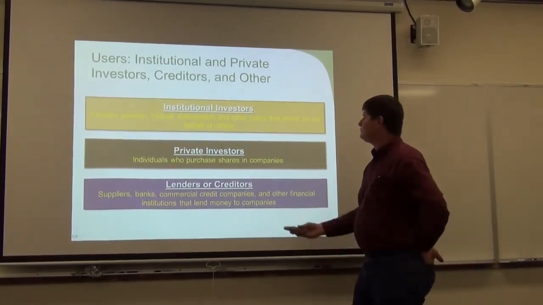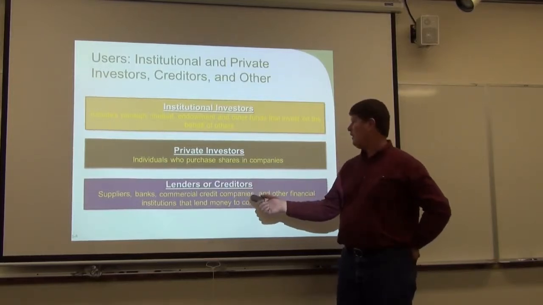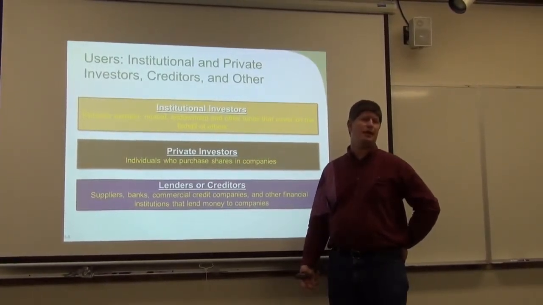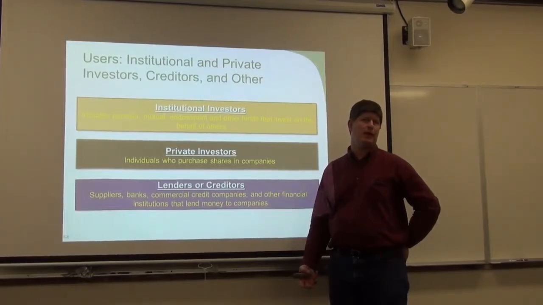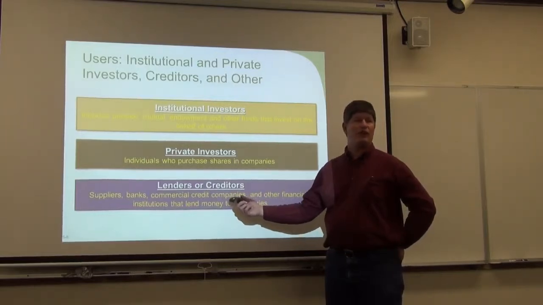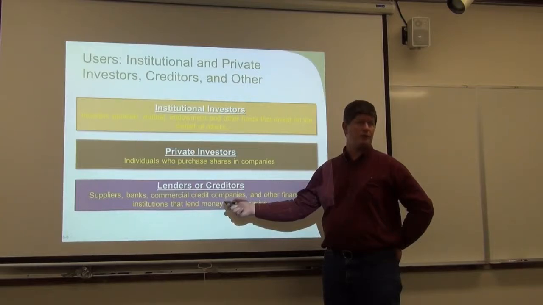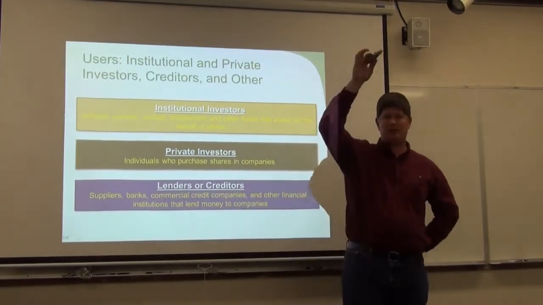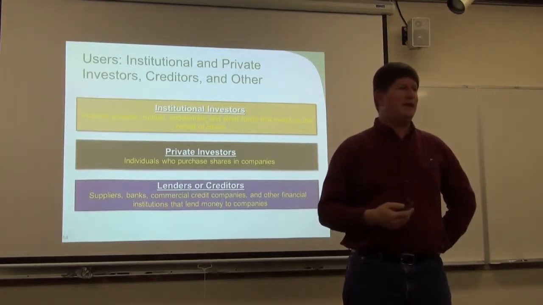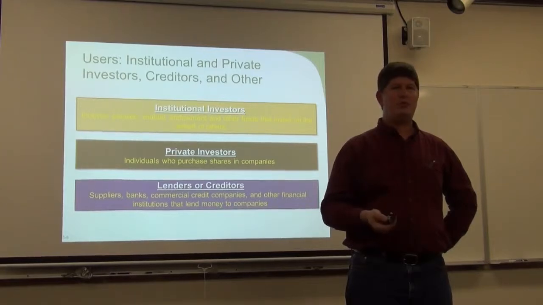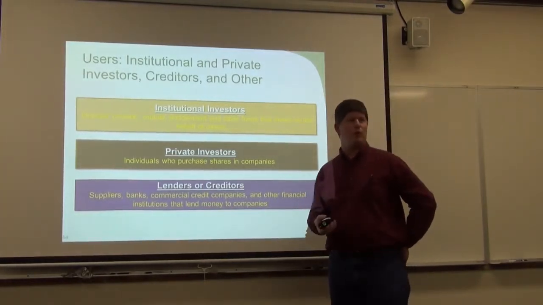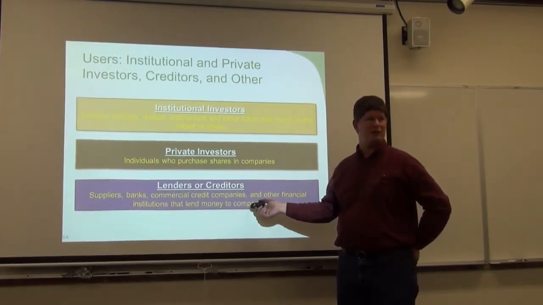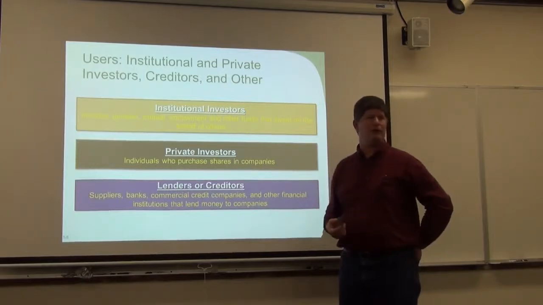Now, big words. Lenders and creditors. We know about that already, right? Those are banks. A lot of times there are big company pension plans out there. Like GM had a huge pension plan before it went under and came back. They invest that money to earn a return for the people who are going to collect a pension. Insurance companies: everybody here has probably had to buy car insurance, right? You pay them money, and if you get in an accident, they send you money back, typically more than you paid in. What do they do with the money? Do they just put it in a bank account and wait? No, they go invest it. They invest in these companies hoping to earn a profit while they have the cash, and then they sell the stock or whatever and pay you out.